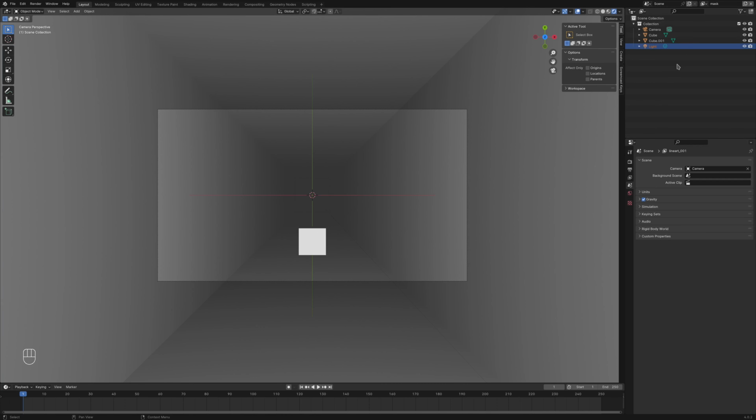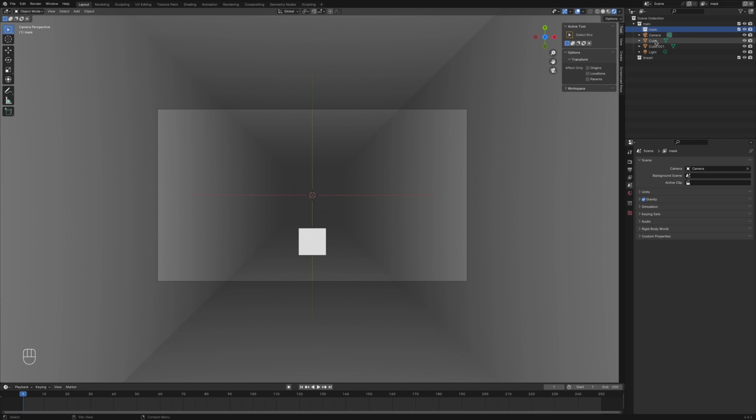These view layers I will now connect to collections we will create now. So this is a collection, we call it main. We create another collection by pressing on this icon. I will move it to the main scene collection. I call it lineart. And inside the main collection, I will create another collection, which I call mask.